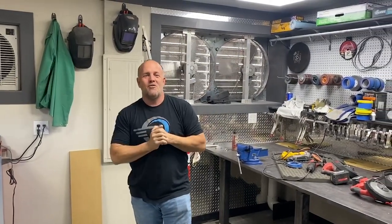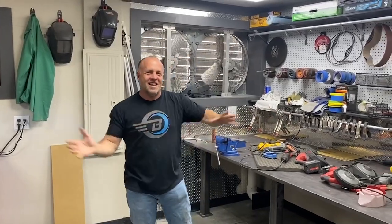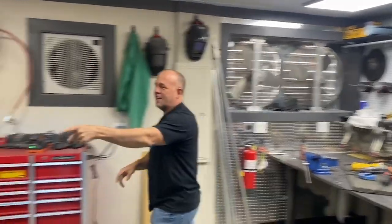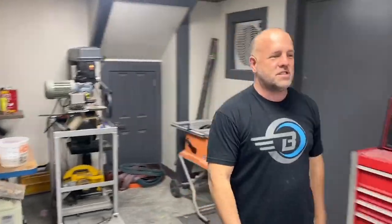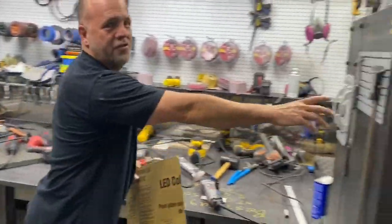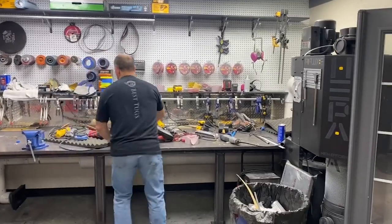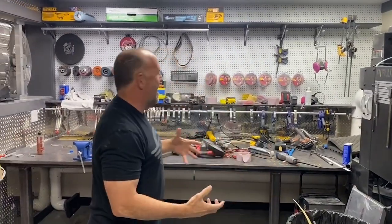The purpose of that is I wanted to make sure if I kick those on, this room could pull air stronger than those fans could blow, so that I don't blow dust out into my shop. If I close the doors, this room becomes a negative pressure zone because I have more suction than inbound. If I turn them all on, it's like a little hurricane in here — the wind is coming in so fast and out so fast. It is just dust free.